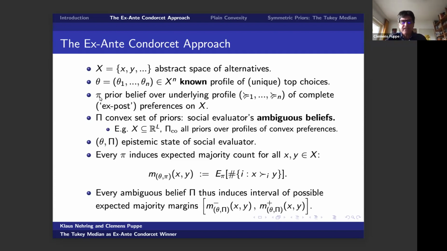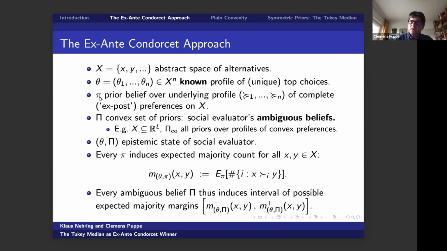And the reason for it is, just briefly, and then I will go on, that uniformity, whatever it means, in our context, it must mean affine invariance, right? Because convexity of a preference is an affinely invariant property, right? So every affine transformation of a convex preference is again a convex preference. So if a prior is to be uninformative in the sense of uniform, right, does not inject any more knowledge, it should be affinely invariant, right? And such a prior does not exist.